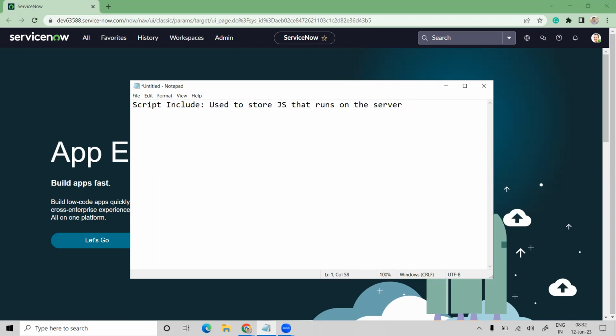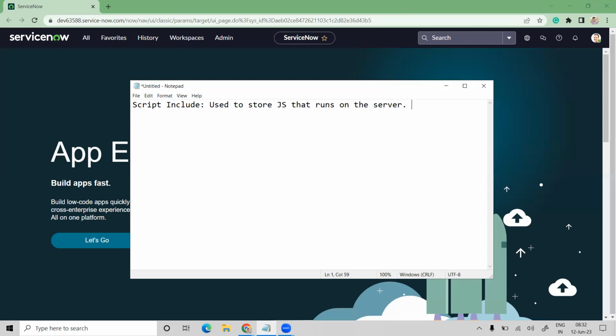Full stop. I'll repeat again. Script includes are used to store JavaScript that runs on the server. Full stop.